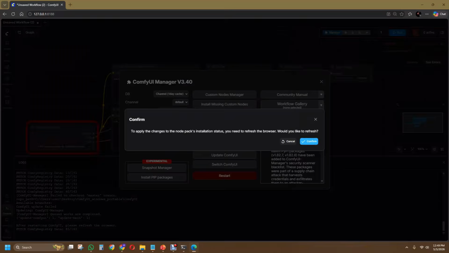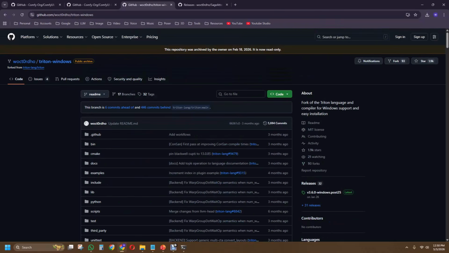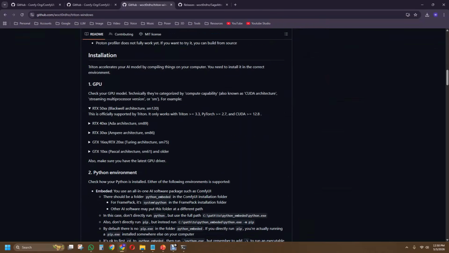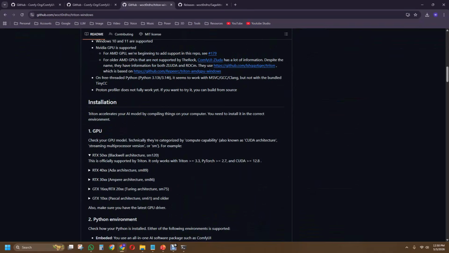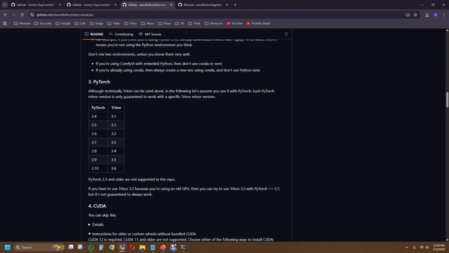Now let's talk about installing Triton. So firstly, go to the Triton repository and scroll down to the PyTorch section. Here you can see that our ComfyUI PyTorch version is 2.11, so we shall use the latest version of 3.6 for PyTorch 2.10, which works as well.